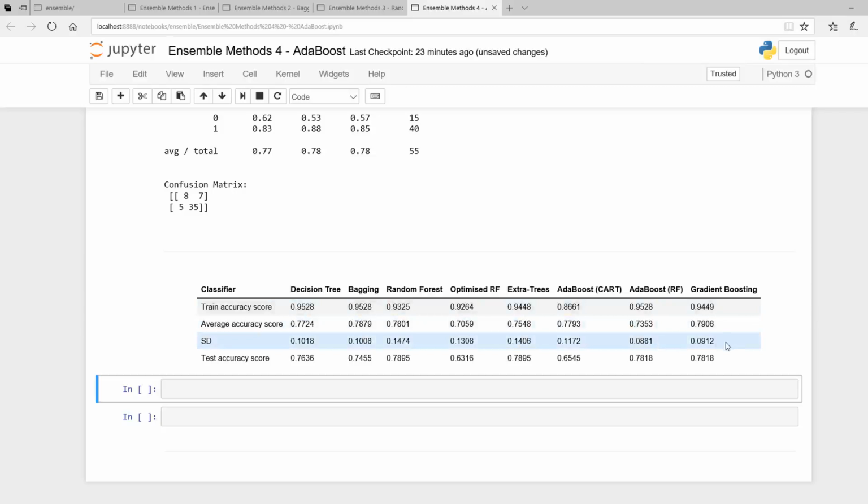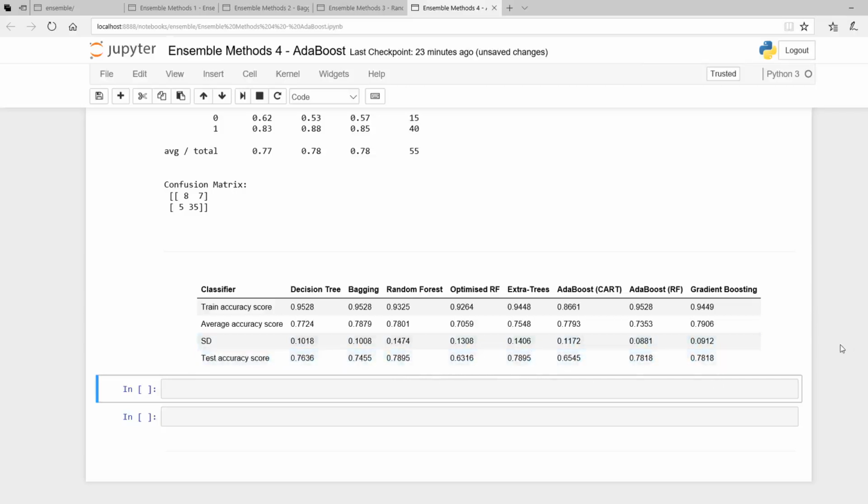But I guess the whole package you can say here is gradient boosting, whereby it has the best accuracy score and also, not quite the best, but one of the best variance scores amongst the lot. In terms of accuracy score for the out of sample test, gradient boosting did almost the best, and it matches to an extent random forest as well as extra trees.